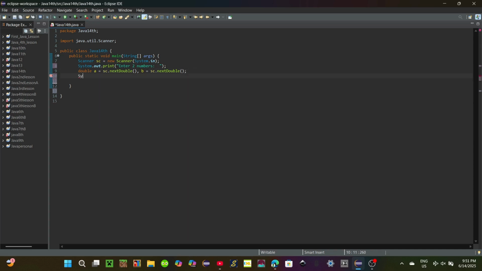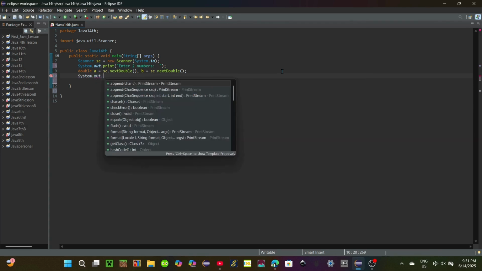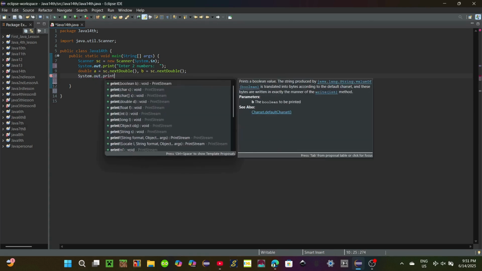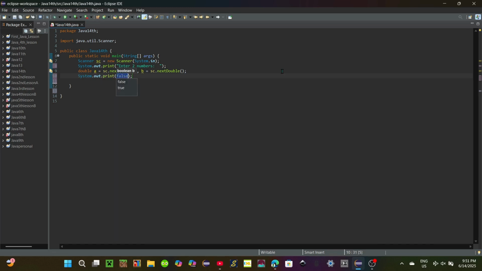Now we'll do System.out.print, then delete this and type "Enter an operator". Let me put these here, and then we'll do plus, minus, times, and divide here, and then we'll put a colon there.